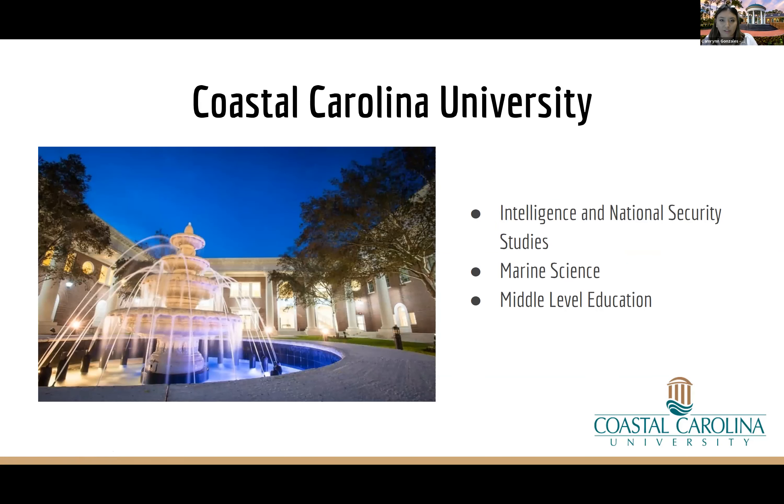We're about 54% female and 46% male. Last year's incoming class was about 50-50 in-state and out-of-state, and we're about 44% out-of-state overall. Virginia is the second largest out-of-state group at USC, behind North Carolina, followed by Georgia, Maryland, and New Jersey. We're ranked number one in the U.S. for international business for the past 22 years for both undergrad and grad. Our 17-to-1 student-faculty ratio means about 85% of classes have 50 students or less, and about 22% of our student body are minorities.